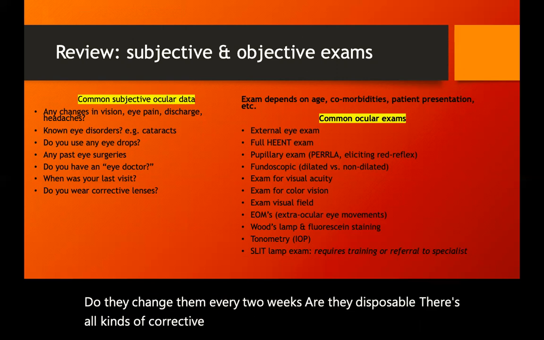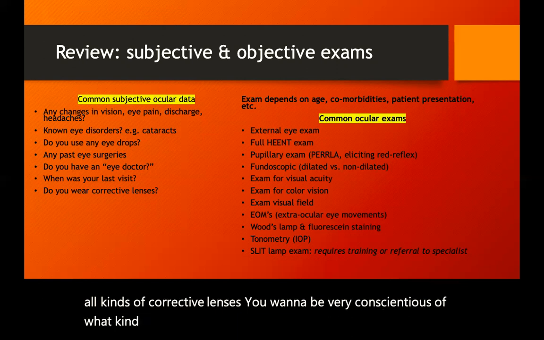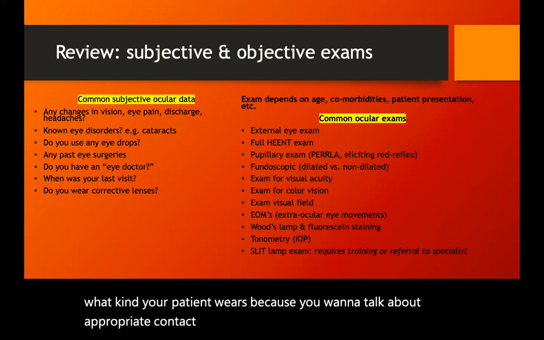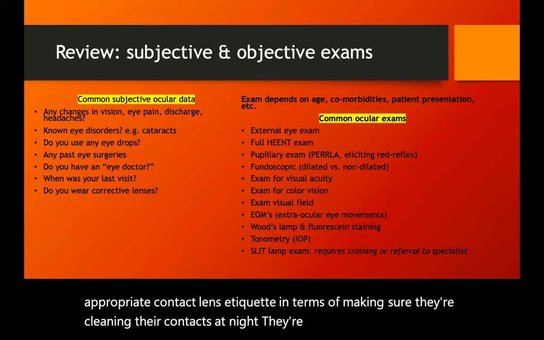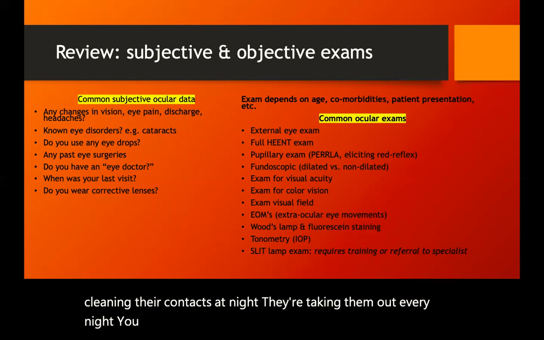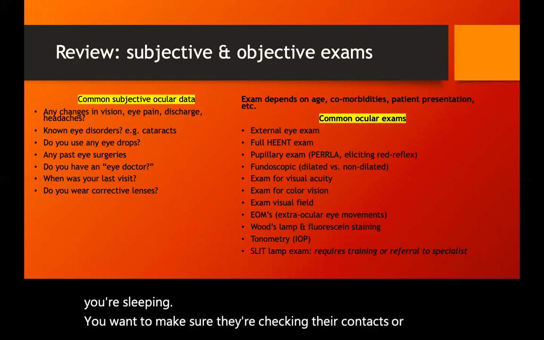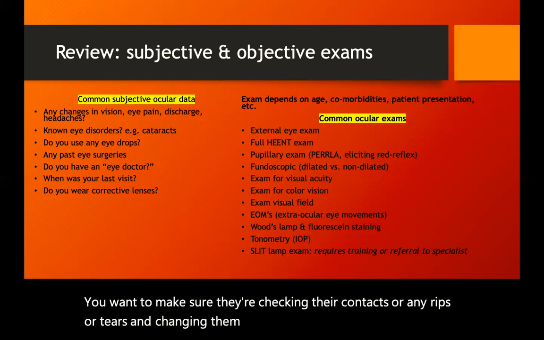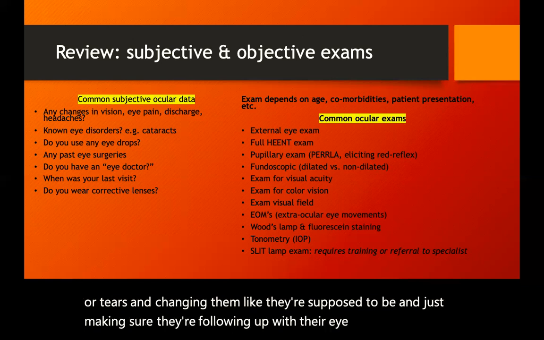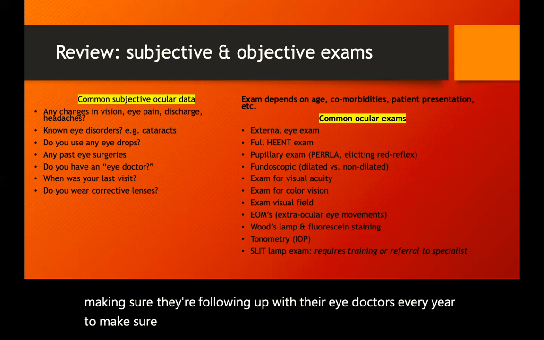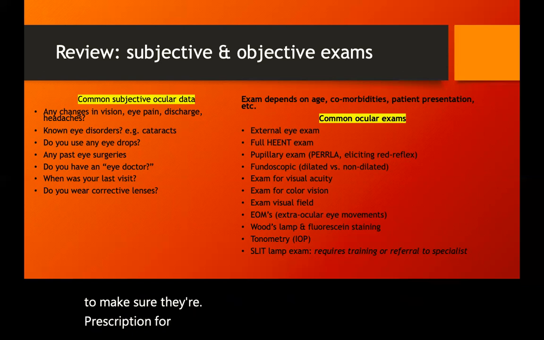You want to be very conscientious of what kind your patient wears because you want to talk about appropriate contact lens etiquette in terms of making sure they're cleaning their contacts at night, they're taking them out every night. You don't want to leave those in when you're sleeping. You want to make sure they're checking their contacts for any rips or tears and changing them like they're supposed to be. And just making sure they're following up with their eye doctors every year to make sure their prescription for their contacts or glasses are actually accurate.